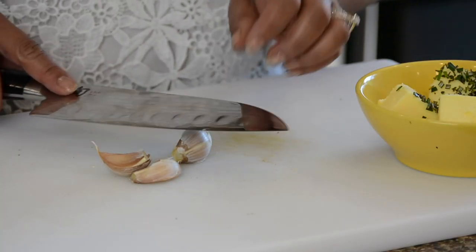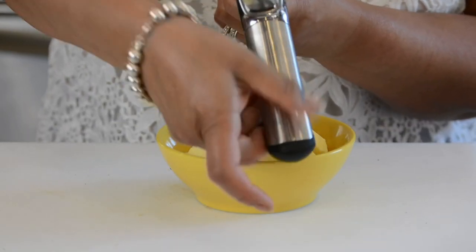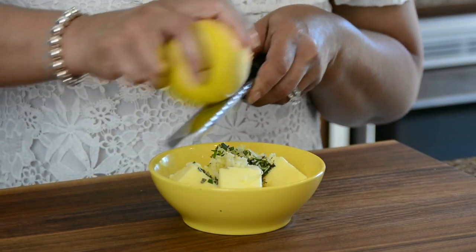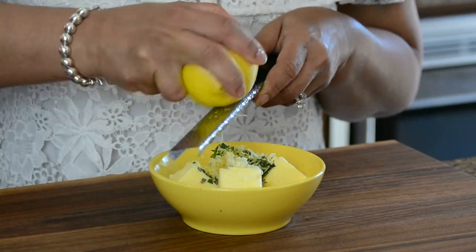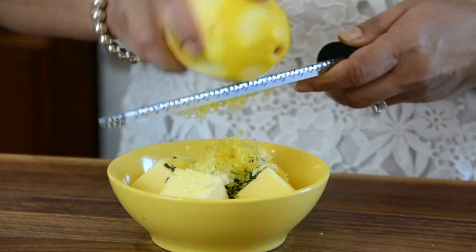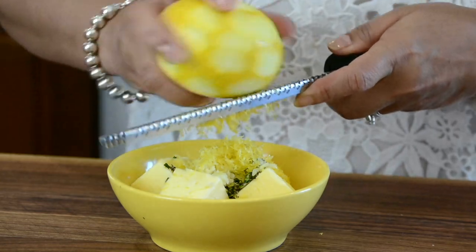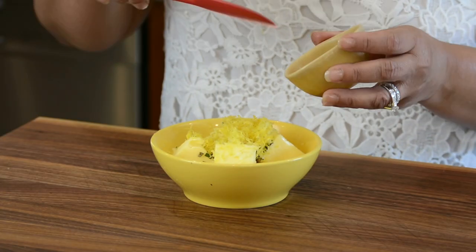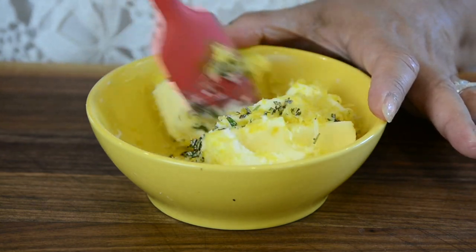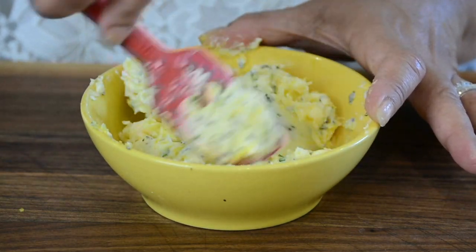We're going to add three crushed garlic cloves. I'm going to use a garlic press to add it to the butter because it's super easy, but you can even chop it very fine with a knife. For that refreshing citrus flavor, we're going to add the zest of one lemon. You only want to get the top layer of the skin — don't press too hard because the white coating underneath is really bitter. For a little earthy flavoring, I'm adding half a teaspoon of Dijon mustard. Let's give this butter a good mix to incorporate all the flavors well. This is what is going to give our chicken that incredible flavor.